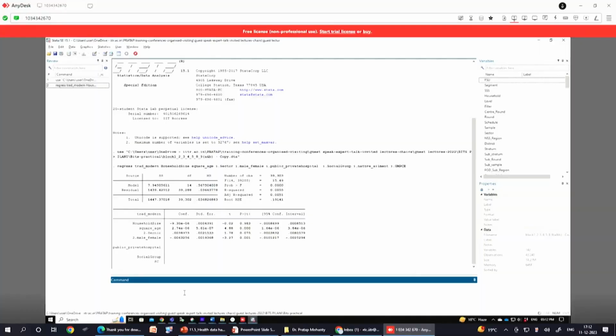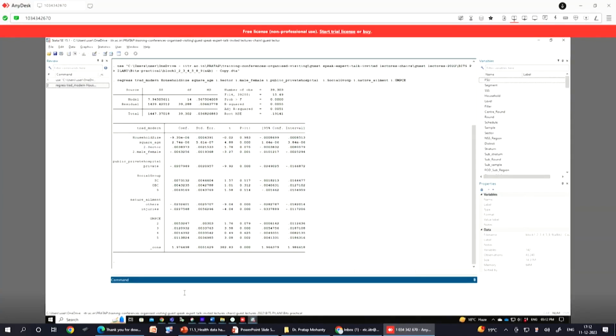We'll simply enter, and now the results are displayed. You can see the number of observations, the F statistic, and the R square; the model is derived.